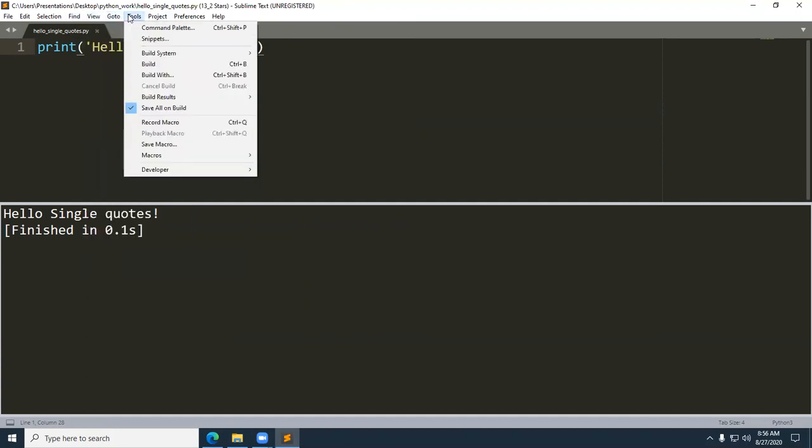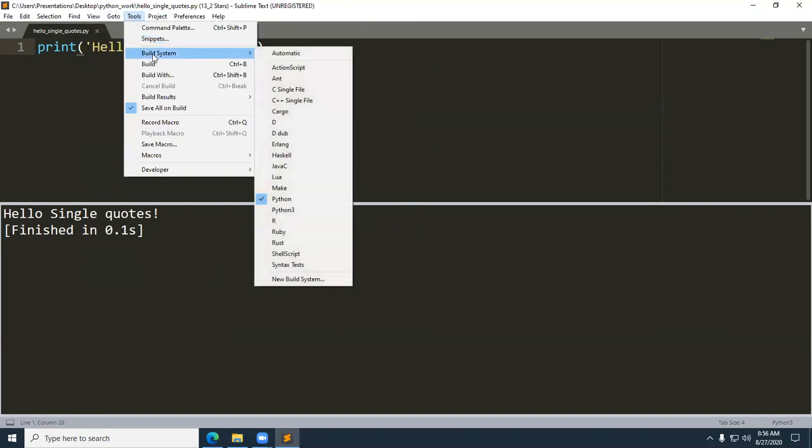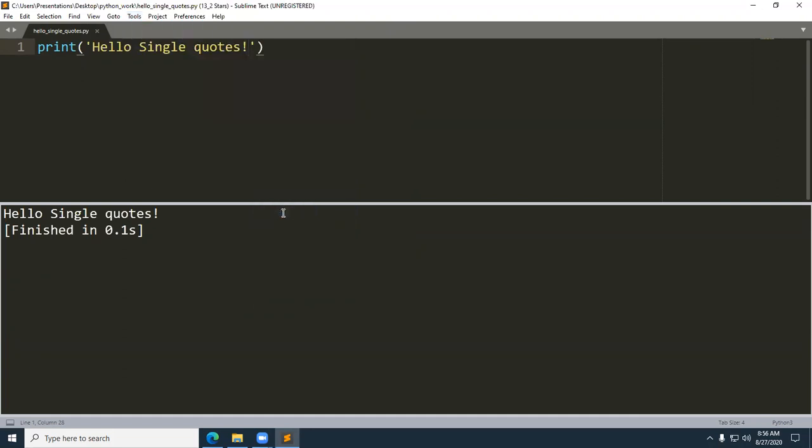But other things that you can do besides View, you've got a really good little menu here. Let's check Tools out, go to Build System, and a lot of times you're going to want to check Python here. Make sure Python is checked, okay? Because Sublime Text can be used for many purposes, right? Sublime Text can be used for creating HTML, CSS.